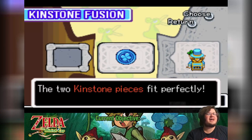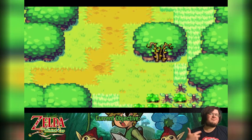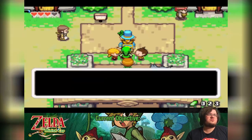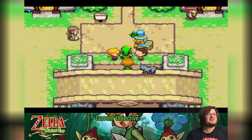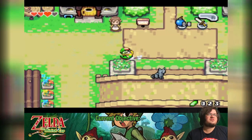Alright, look at that! They fit perfectly together! Who could have guessed? Also, hurdy-gurdies. A musical instrument. I didn't know it was that until, like, a couple years ago. A perfect fit! That means we're both due for a little happiness! See ya! Weirdo.